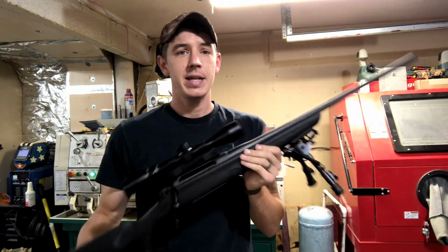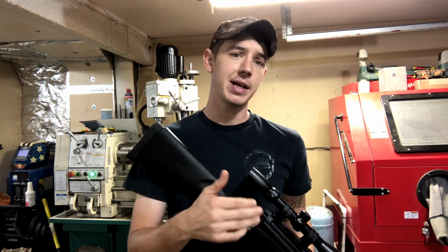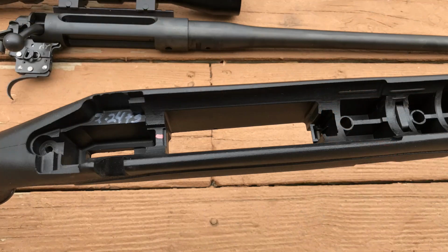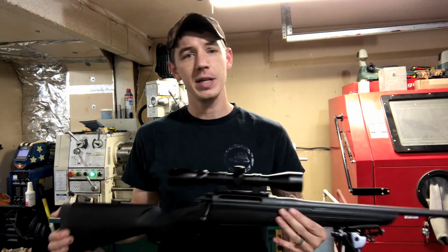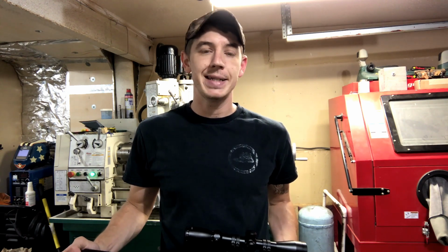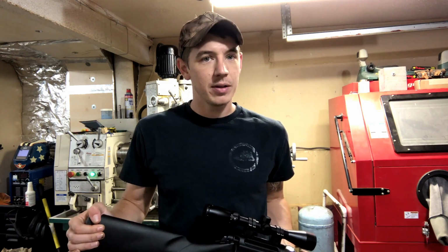However, the stock is fairly decent. You'll see in the pictures here that I post that the inside of the stock isn't really a filled-in stock. The overall weight of this rifle is pretty hefty, even for the short action standard model. It still weighs around 8.5 pounds, and it's still kind of a hefty rifle, but the stock is hollowed out, yet it still maintains a fairly decent weight.